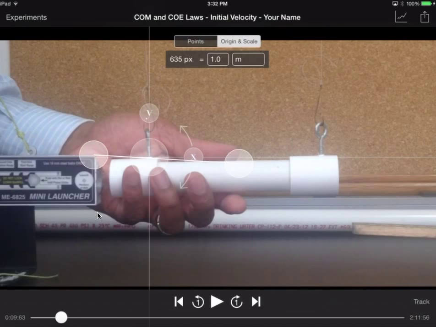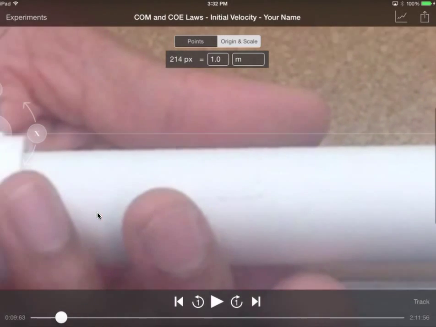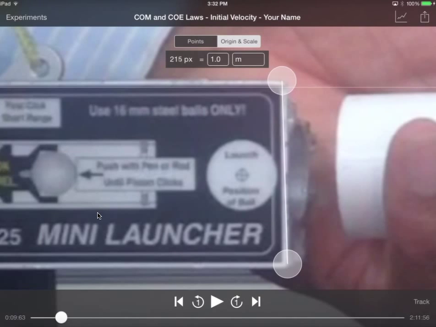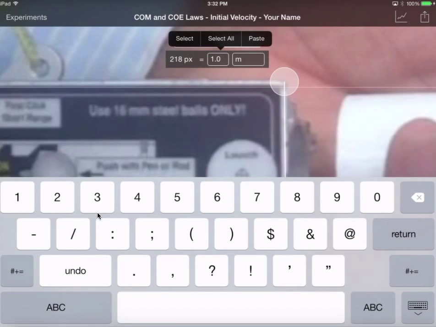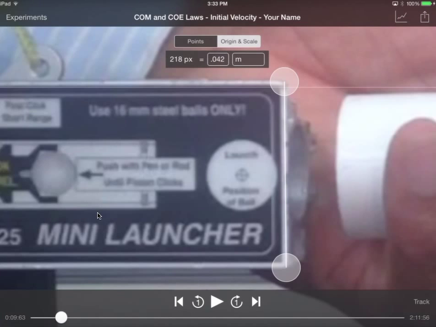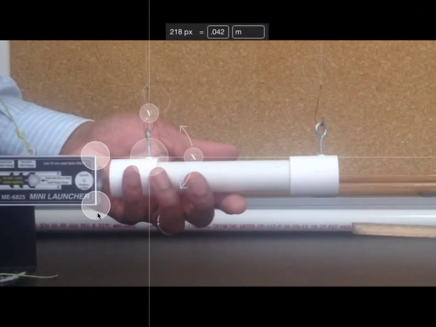So before we even begin, I'll just put this over here like so. And just in case we can't see it, I should be able to get in closer like this. So this is 0.042 meters or 4.2 centimeters. All right, so hopefully that is reasonable.